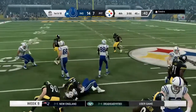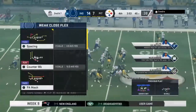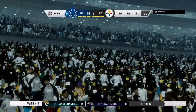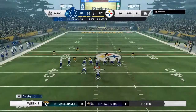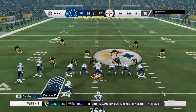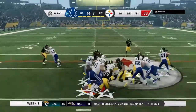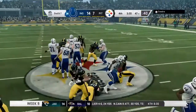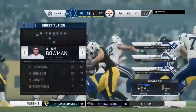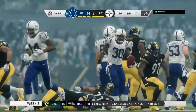Here's 1st and 10. A 1st down run, good for about 3. 2nd and 7 coming up. T.J. Watt in on the tackle. Offensively with the lead, you want to run the ball, keep the clock going, but you also want to still kind of be in attack mode too, right? So how do you do that and not come back on your heels? Think about all the practices we've watched where they have that tempo period to go over things just like this, where they describe the scenario, tell you what they're looking for, and make sure that they're still attacking, yet at the same time not going so fast as to leave too much time on the clock.